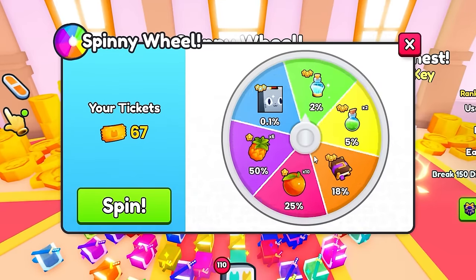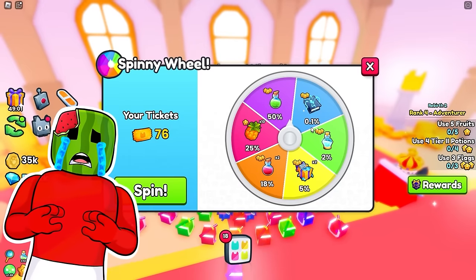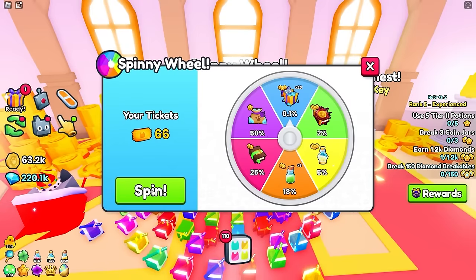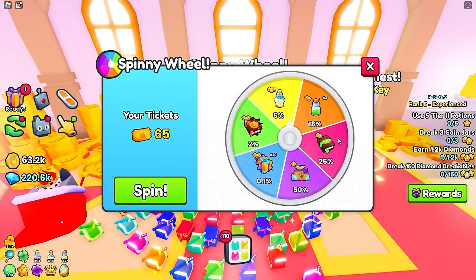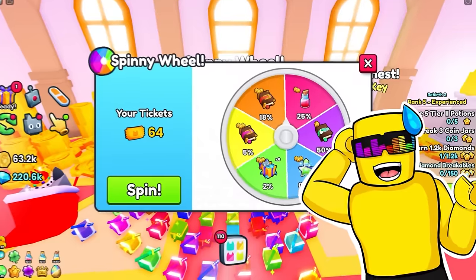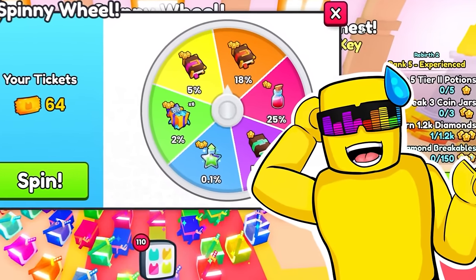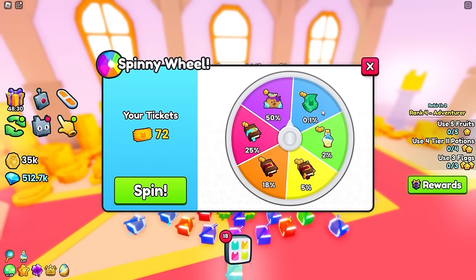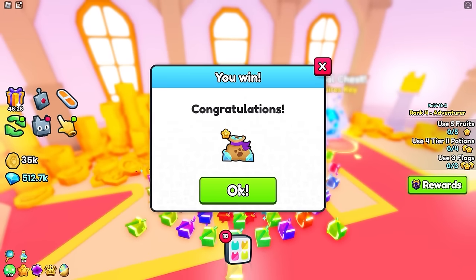Pet, pet, pet, pet, pet. Dang it, bro. I was so close to the 0.1%. I want to hit it just once. I haven't even gotten anything I care about really yet. Yeah, same here. I mean, that tap power was kind of good. Oh, yeah. I did get a decent enchant book. I won't cap. Treasure Hunter 4, legendary book. Not bad. Oh, stop. Oh, I was so close to the agility charm.